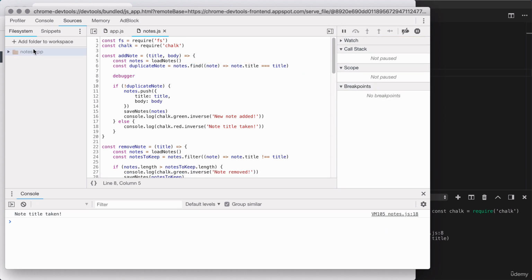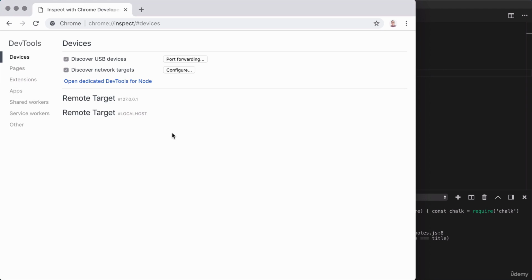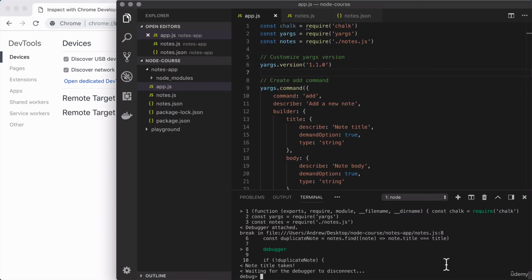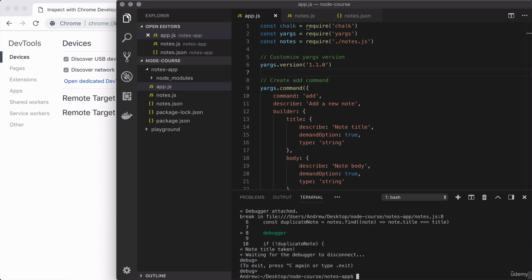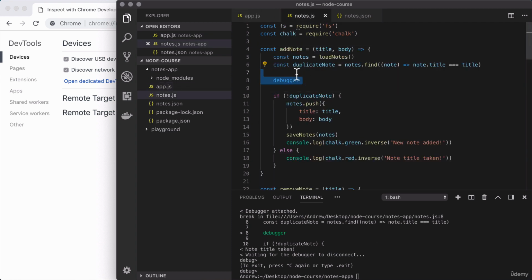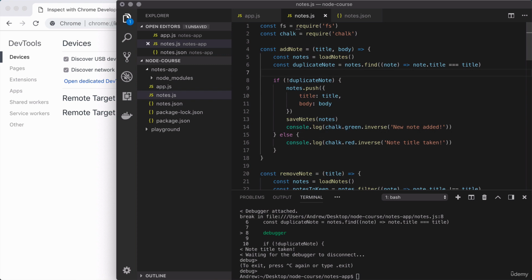Now, at some point, we're going to be all done with the inspector, and we can always shut it down by heading over to the terminal and using Control-C twice. When we do that, it's going to exit the process, bringing us back to the command line where we can do whatever we want. We could install a new NPM module, or we could run our node application without inspect if we fixed the issue we're debugging. From there, we can go ahead and remove that debugger statement, bringing our application back to the state it was when we first started.